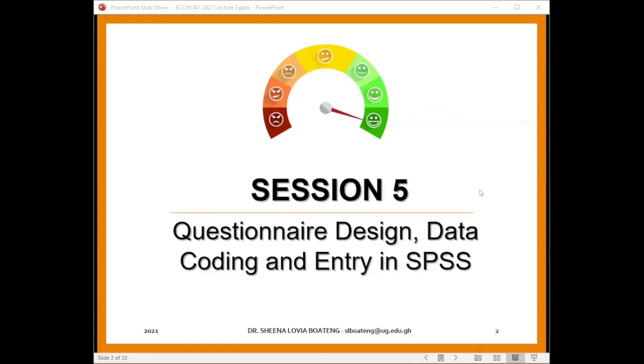And today's session being our 5th session, we are treating questionnaire design, data coding, and entry in SPSS. Now, the questionnaire design is done separately. And once you have designed your questionnaire, while you're collecting your data, you want to go ahead and code the data that you are collecting as captured by your questionnaire in SPSS, so that as you gather the data, you'll be entering it into SPSS until the data collection process is complete and you have an entire data set in SPSS that you can go ahead and use to run subsequent analysis. So today we are going to break down questionnaire design and then learn how to code a questionnaire into SPSS. Please, do we understand?